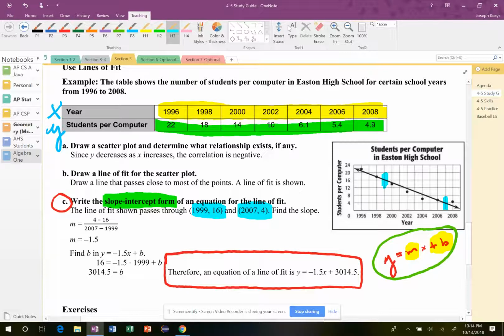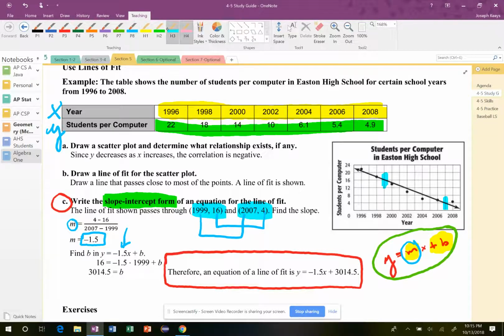So to review this skill that we have already covered before of writing an equation in this form from 2 points, the first thing we have to find is the slope. So what is slope? Well, that means we take the two y values and we subtract them. And they took 4 minus 16. Then you take the two x values and you subtract them. And if you use the 4 first, like they did, then you have to use the 2007 first. So in this case, when you compute and do that arithmetic, the slope turns out to be -1/2. So that is half the answer right there.